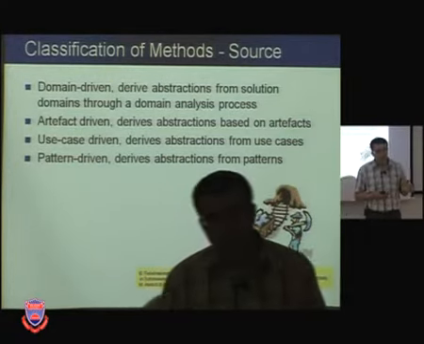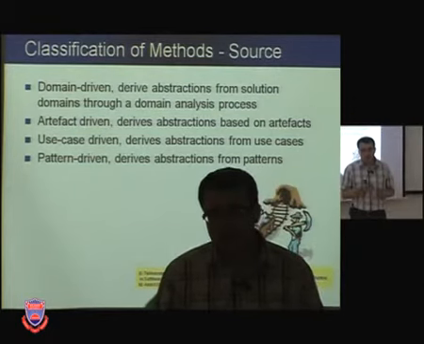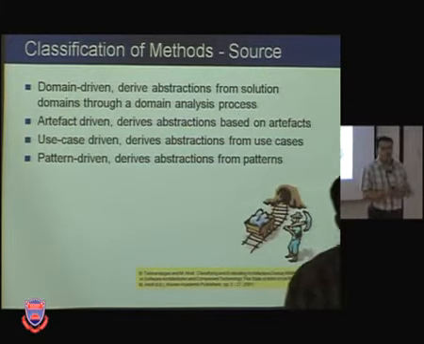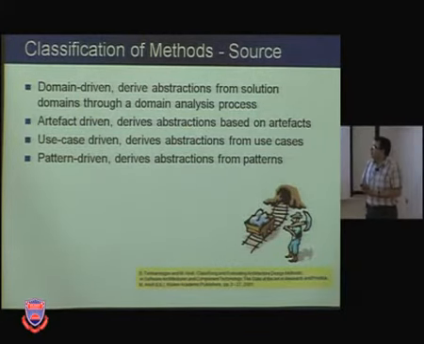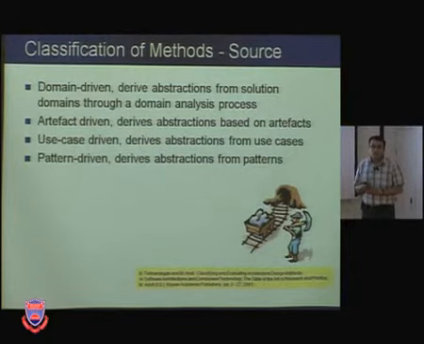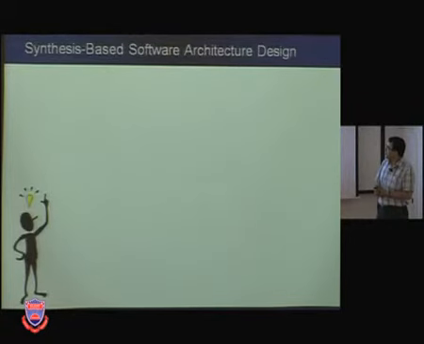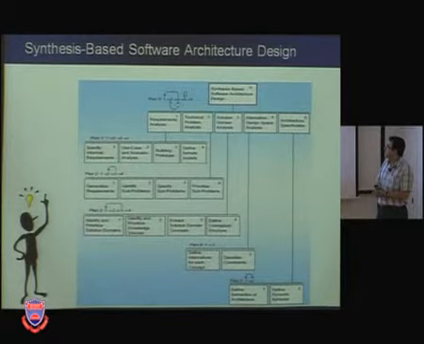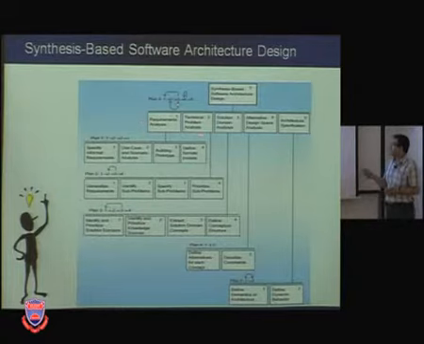So by first defining the technical problems, identifying solution domains, identifying knowledge sources, doing commonality analysis, and based on that defining the solution domain, the domain architecture, the conceptual architecture. An example of the domain-driven approach is the synthesis-based software architecture design, which we have also followed in the project, where we did the requirements analysis, technical problem analysis, solution domain analysis, and architectural design.